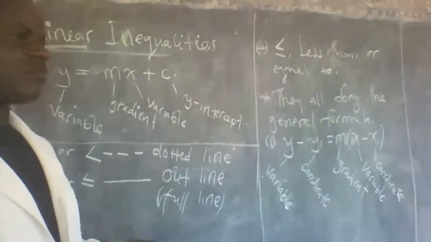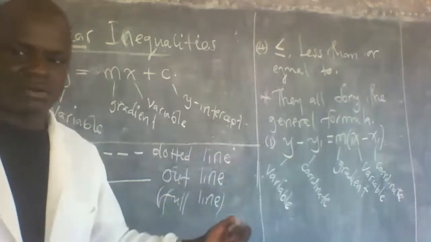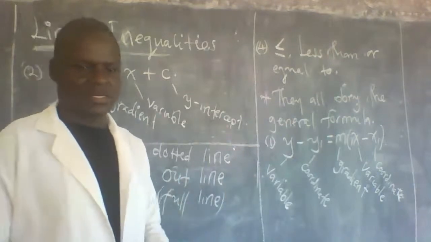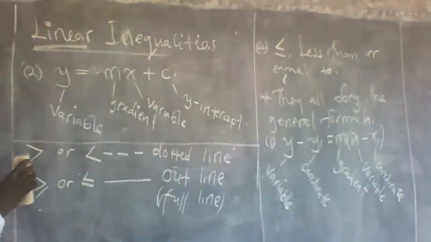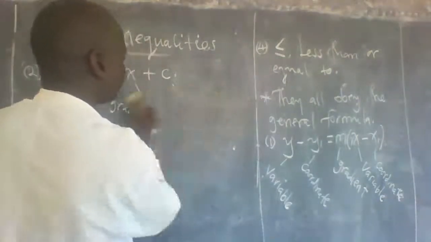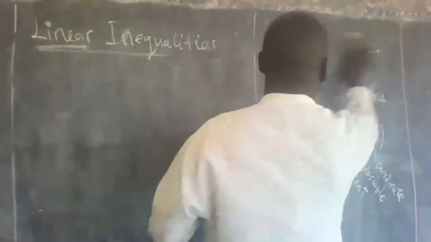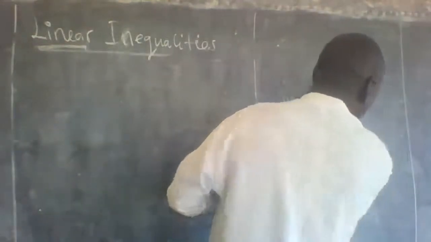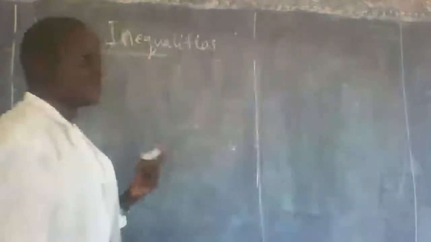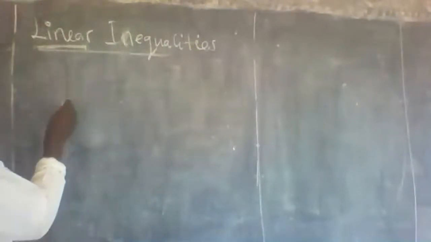Because coordinate geometry has got many parts. We talk about the equation of a straight line, the middle point, how to find the gradient, and things like that. That reminds me how we can find the gradient. How do we find the gradient? Like I had said, for you to draw a straight line, you need a minimum of 2 points. So let me assume that we have 2 points.